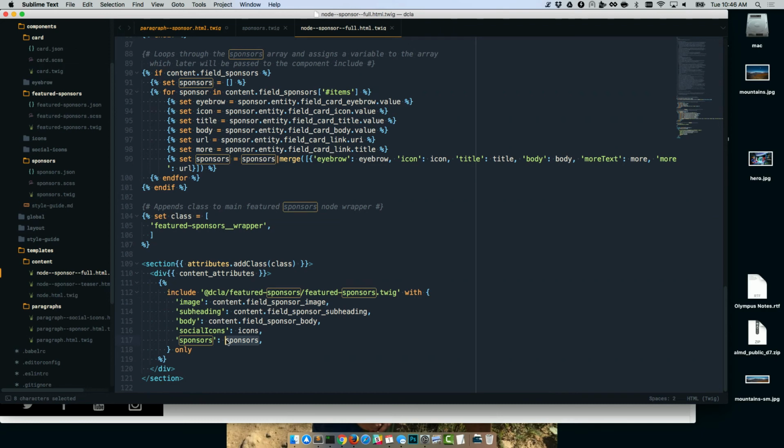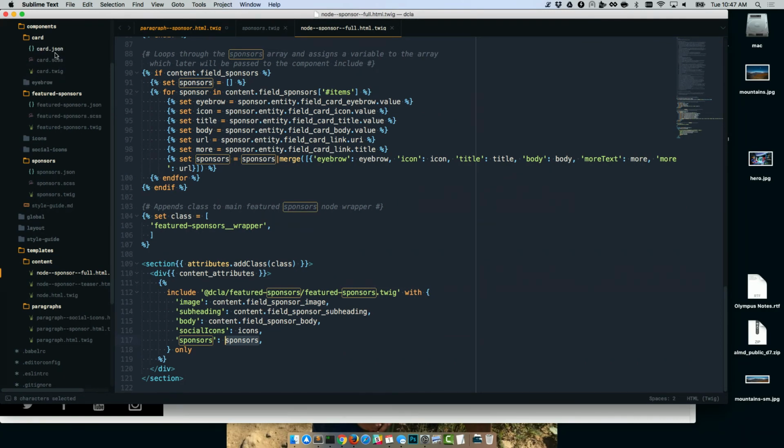The question is, how does the style guide know which data to use for the component? Well, the JSON is only used on the style guide.